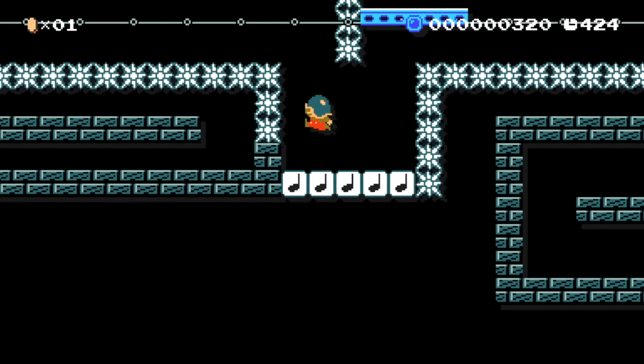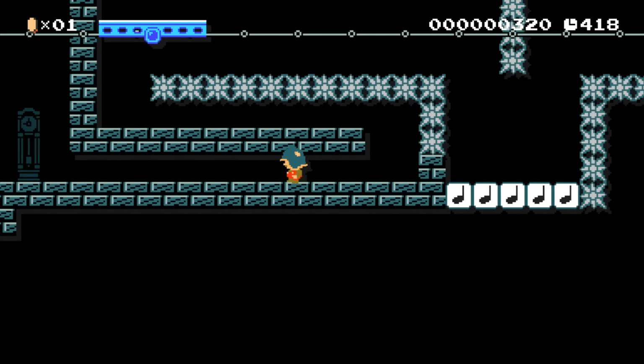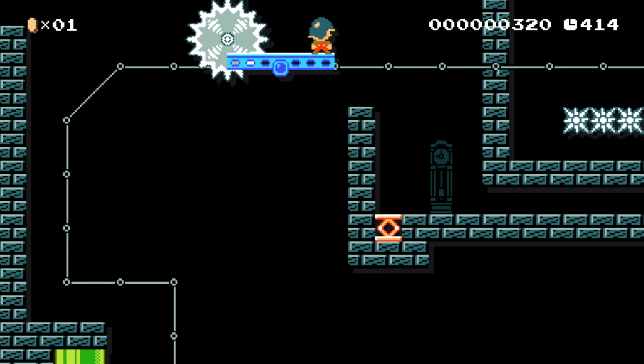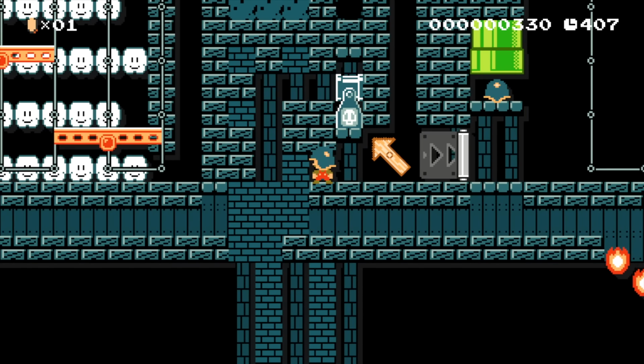Here we have some note blocks, which can be tricky as they bounce you all over the place, and another quick little platforming section. Little running section. Hop on the spring to get back up to the blue platform and jump over the final grinder for this challenge. Once we do that, we can drop down, hit this brick, and wait for a bomb to clear the way.